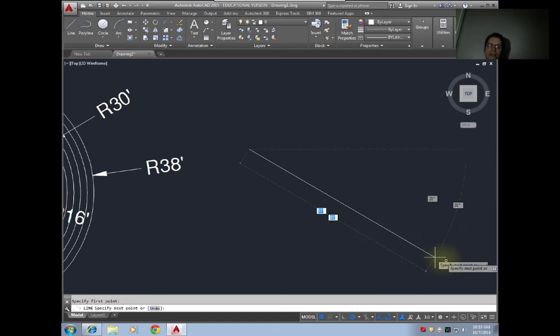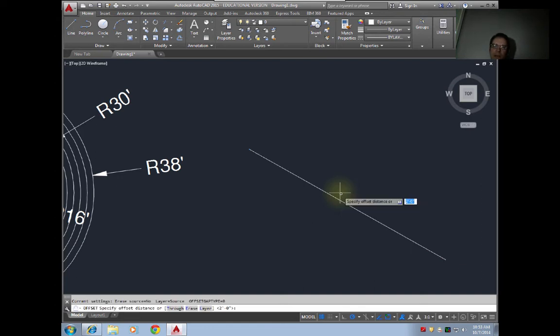Also works for the line tool. I'm just going to draw a random line here. I'm going to click on it. I'm going to offset. And this time I'm going to offset by 1.5 feet. So all I have to do is click on my line, and I click on what side. Let's try this again.